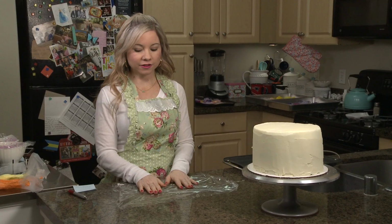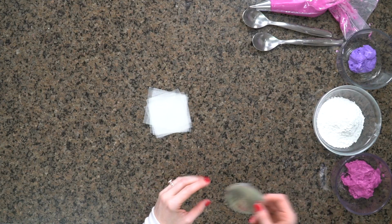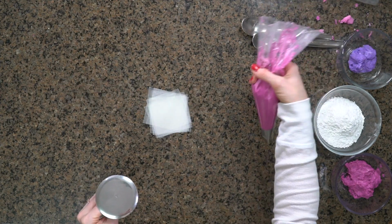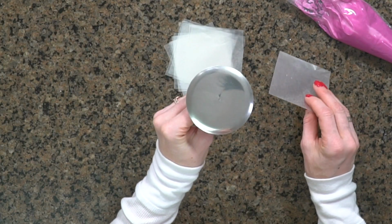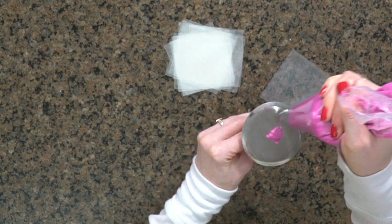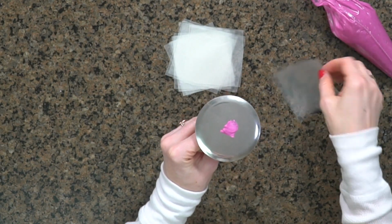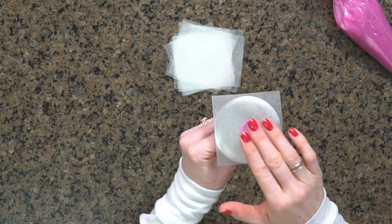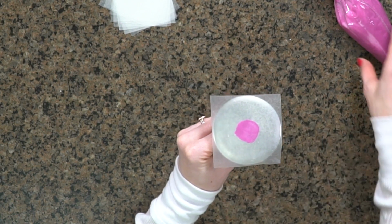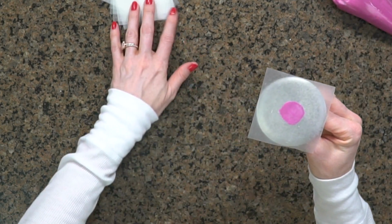The first flower I'm going to show is how to make a large rose. What I'm going to be using is a Wilton Tip 124. It's really just like a giant petal tip. So I have my flower nail, and I'm going to put a dot in the center and place my wax paper. You can buy squares, but I usually just cut my own because it's more cost efficient.